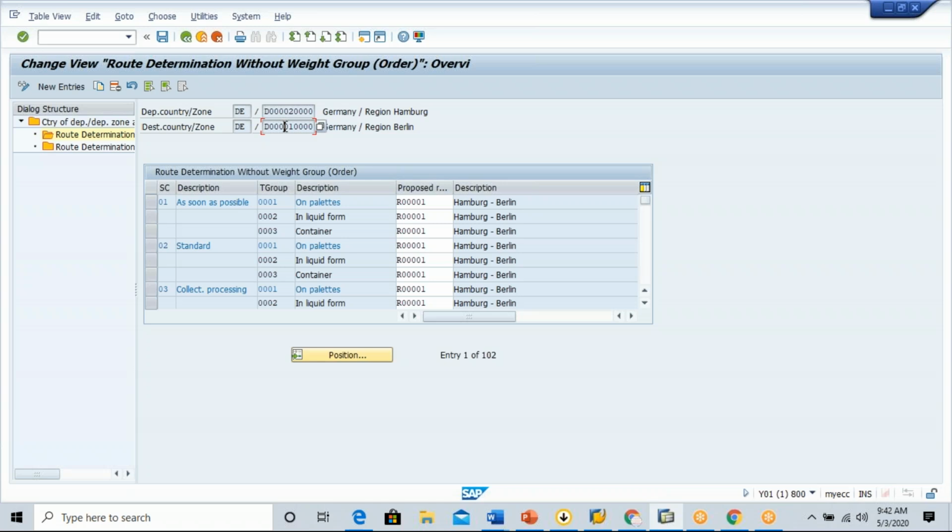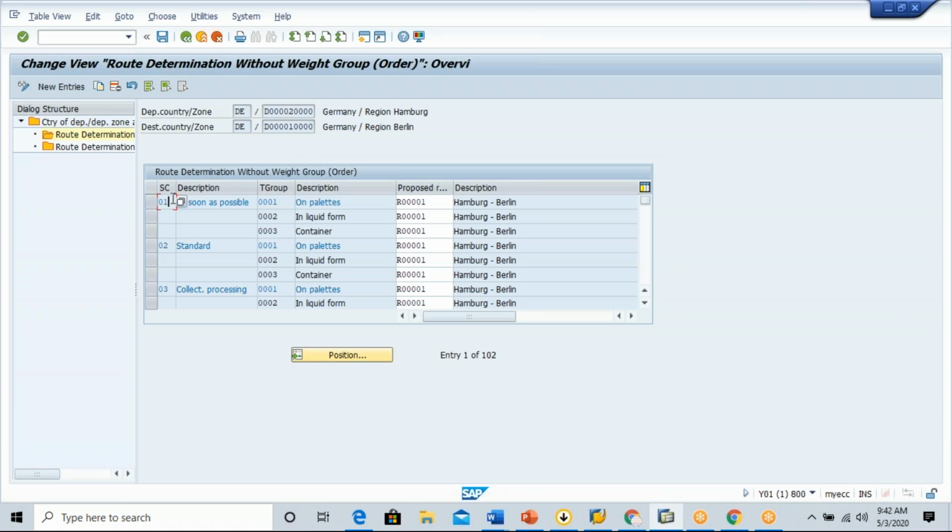So to find out the destination country zone, it will look at the customer master record. First is the departure country, which is identified by the system using the plant in the sales order. Then the destination country zone will be identified using the customer master record.